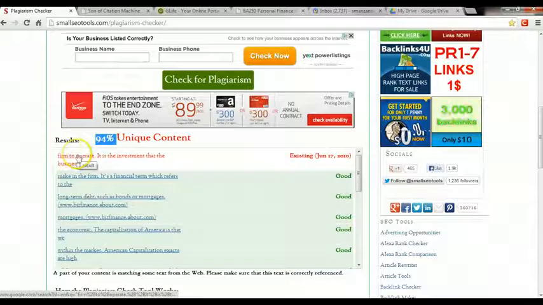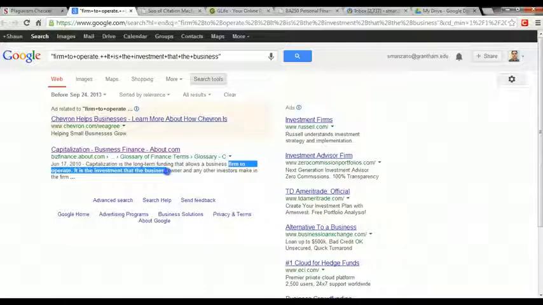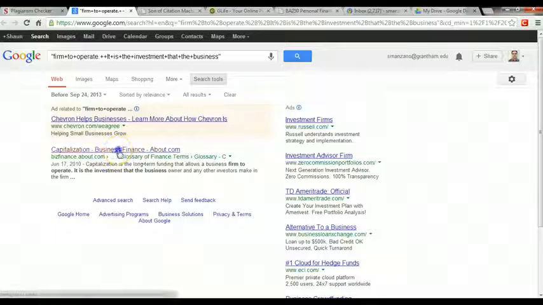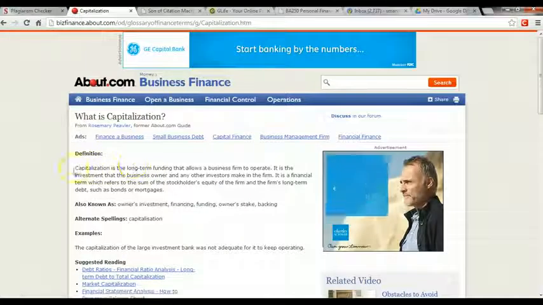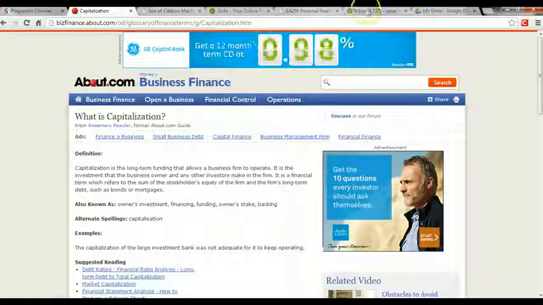What you do when you're done with the report is click on the link here, and it provides you a few different spaces where the text can be found. What it did was highlight in bold what text it found from your paper, and then it provided an actual website where it can be found. You still have to do the scrubbing here to see if it's relevant. Once it goes to the website, you just click on a link. Okay, it looks like I grabbed the definition from that website. So what I want to do is verify this was a website I used.